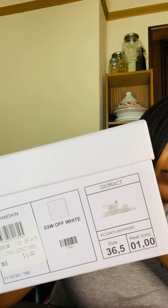Thanks to my boyfriend! I wanted the off-white color — you can see on the box where it says 'off-white' and my size is 36 and a half. I'm going to unbox these and see if the 36 and a half fits perfectly or if we need to send them back and get a 37. Most of the time my true size is 36 and a half, but it depends on the shoe and the designer. These are lambskin — the Dior Act sandal, all one word, no space. Let's get into it and open the box!